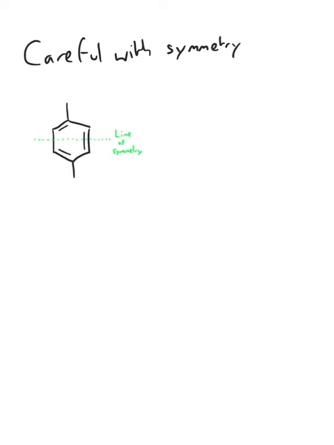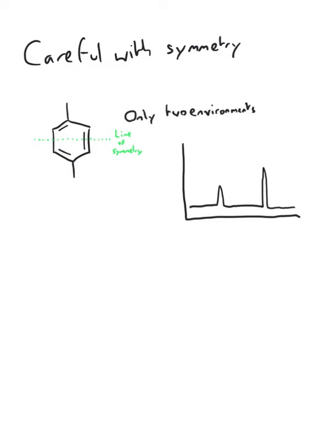When it comes to NMR, the one thing you do have to be careful with is symmetry. For example, this para-xylene only has 2 distinct environments, and therefore will only appear as 2 peaks on an NMR. As we only get the relative amounts of the protons, we will see a 3-to-2 ratio of our peaks, even though in fact there are 6 protons on the methyls, 4 protons on the ring. Symmetry makes your molecules seem simpler than they are.